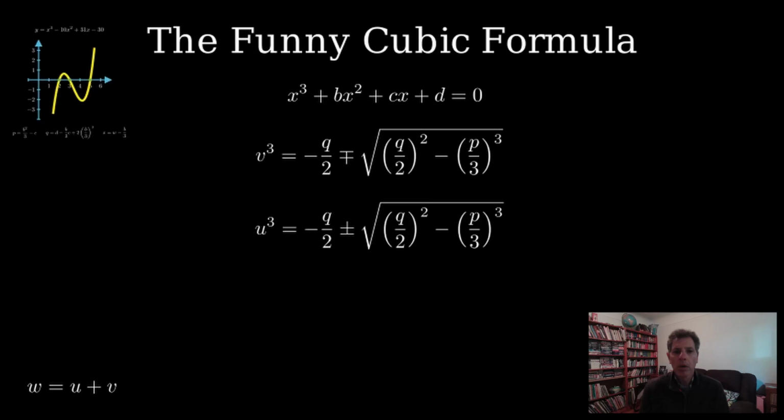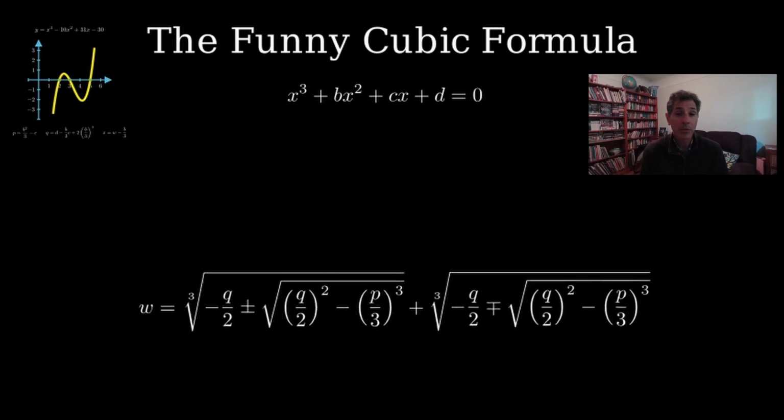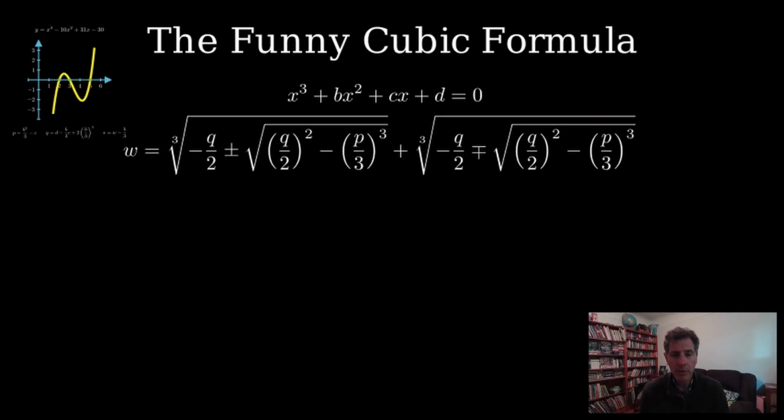We take the cube roots so we can solve for u and v, and then remembering that w is just the sum of u plus v, we substitute back into the expression for w. The plus and minus signs in this expression for w must be opposite, and so without any loss of generality we can choose one plus and one minus, since the other way round yields an identical result. So let's choose the plus sign for the first term and the minus sign for the second term. Let's bring back the expression for x in terms of w, so we can write out the cubic formula in all its glory.